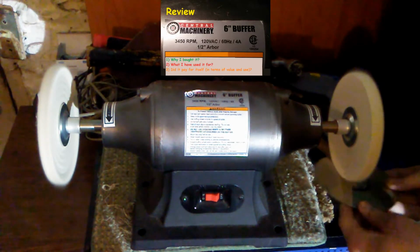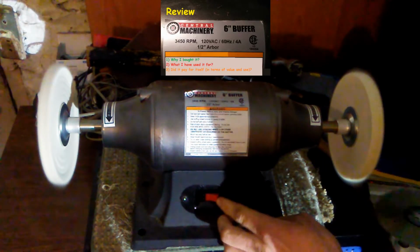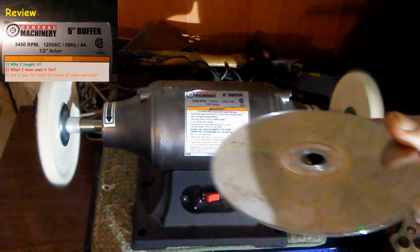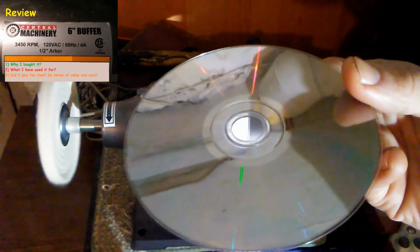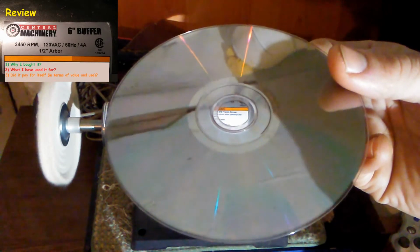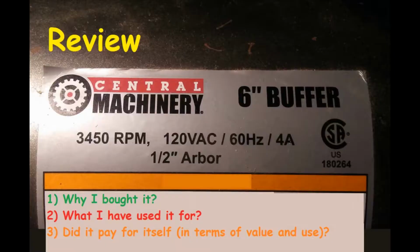And that's what I like about this, because I've been able to save a lot of older video games and DVD movies where some stuff was unreadable. And now you can see, I don't know if I get a great picture on that, but you can see it's a little more clear than it was before. And it's got most of the scratches out. Not all of them, of course, but it does a good job.